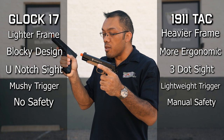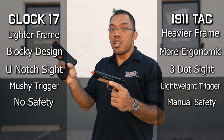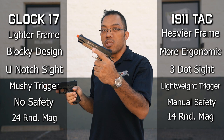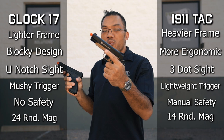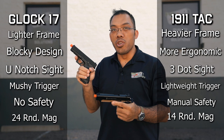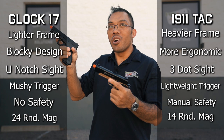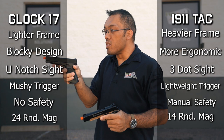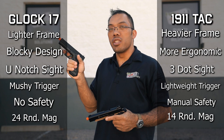Next is magazine capacity. The wider double-stack magazine of the Glock puts you in the 24-round range, and you also have an extended magazine option — like a Glock 18 magazine — for even more rounds. The single-stack 1911 holds only 14 rounds. There is a 27-round extended option for the 1911, but it creates a huge magazine sticking out the bottom, which isn't ideal. For out-of-the-box capacity without extended magazines, the Glock wins by far. Both guns kick pretty well — you might feel it more in the 1911 because it's heavier, but it's very satisfying. In the Glock the recoil is all in the upper half of the gun since the slide is metal, and it feels very quick and precise.